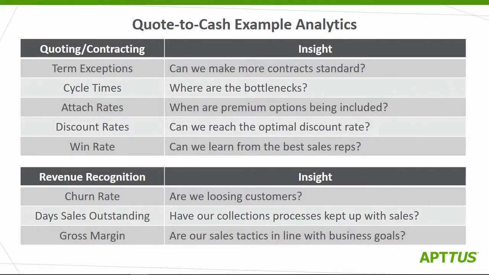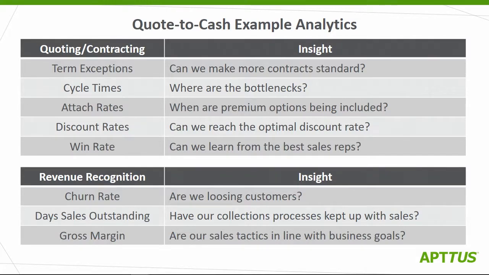And I'm going to talk about sales analytics: attach rates, discount rates, win rate. Attach rate is, are you attaching those premium bundles or those economy bundles, and in what situations? What are your reps discounting and who's winning? By looking at your best reps and looking at their behavior, you can say, gee, I want the rest of my sales team to be doing the same thing. And by learning that behavior, you can use your software and influence other reps to do those same behaviors.